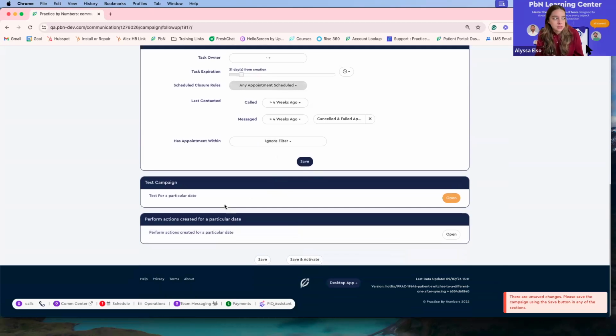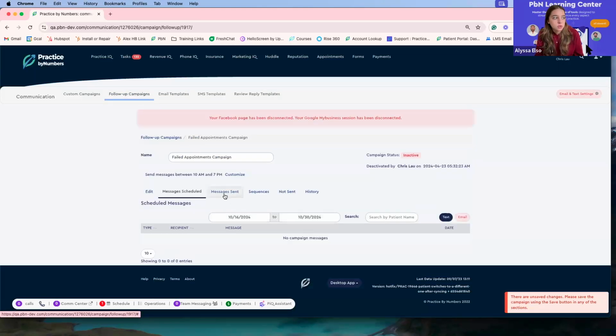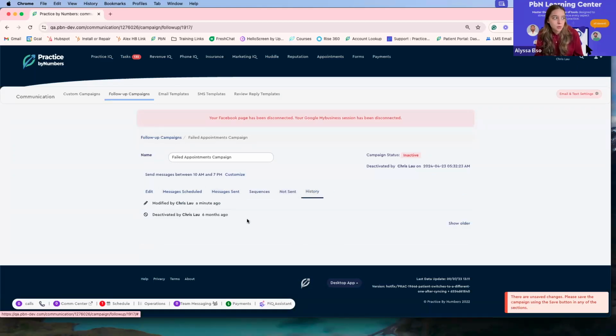And then again, you can test these campaigns and perform any actions for a particular date. And then the messages scheduled will be the same, messages sent. Anyone that is on this follow-up sequence for this specific campaign, those not sent messages, and then the history as well.